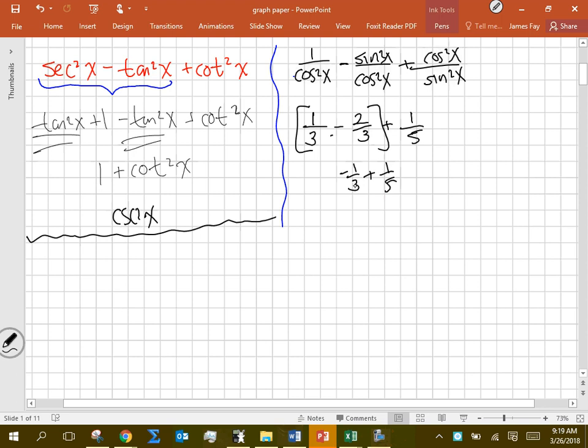Now, I still have to come up with the LCD of 15 here when I go through and add these together, right? That may or may not occur when I deal with these. Let's just see. We recognize that those two have an LCD, right? Or already have a common denominator. So let's rewrite this as 1 minus sine squared x over cosine squared x.